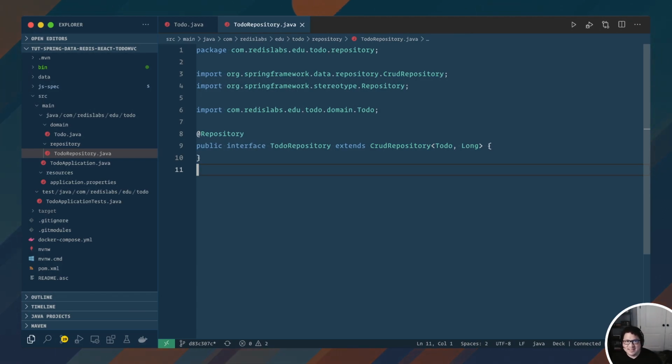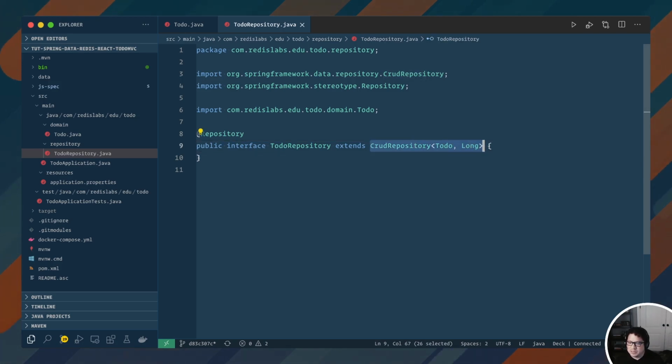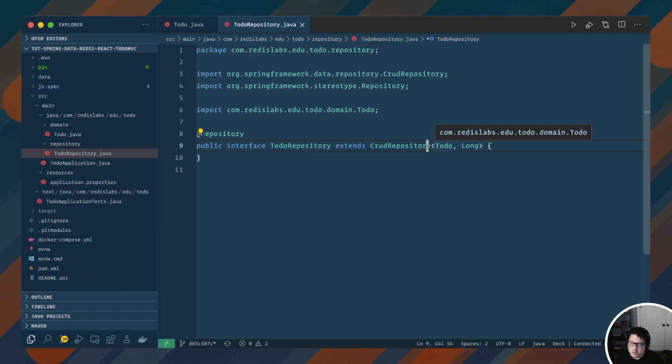We're saving ourselves a hell of a lot of typing because Spring Boot provides a built-in repository called CrudRepository. Noticing here that I am extending CrudRepository, which comes from Spring Framework Data Repository, and I am typing that repository to be a repository of Todos.